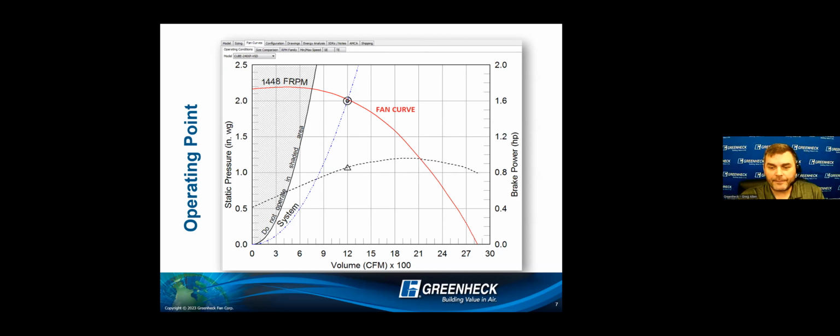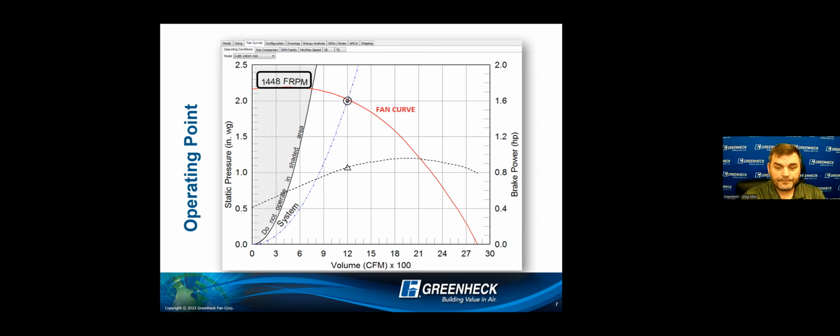Okay, quick stop here for definition. FRPM versus RPM. Typically, manufacturers are going to say RPM when they're talking about motor revolutions per minute, right? That's the speed of the motor. When you see fan RPM, this includes belt drive systems where there's a mechanical reduction in speed. So in this scenario, the motor might be going 1725 RPM. Your impeller is moving 1448 due to that ratio, that relationship of sheaves and pulleys.